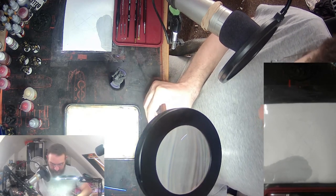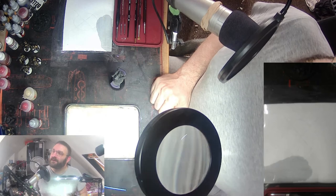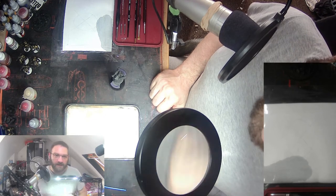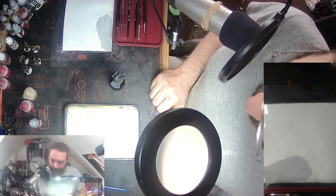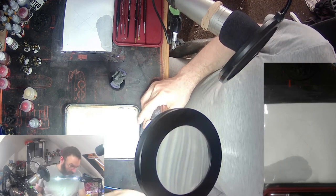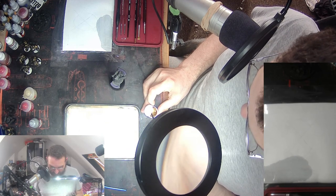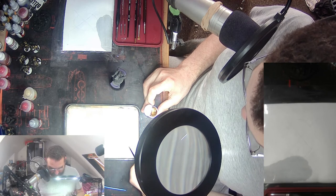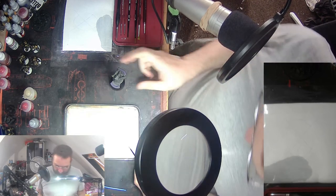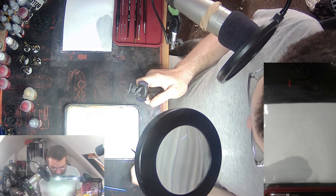Okay, so what I'm going to do is, like always. Now that tapping you're hearing is because I put a little ball bearing in there to keep the paint loose and break it up. Okay. So what we're going to do now, I'm going to use the GW Get Started brush. I'm going to load up the brush with a bit of paint. We're going to put it down on the wet palette. Okay? And then that's it. We're going to put the cap on the paint, so if it knocks over, it's not going to go anywhere. And so what I'm going to do is I'm just going to rotate the brush.